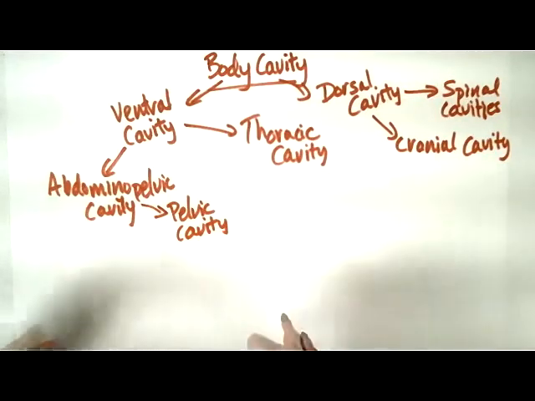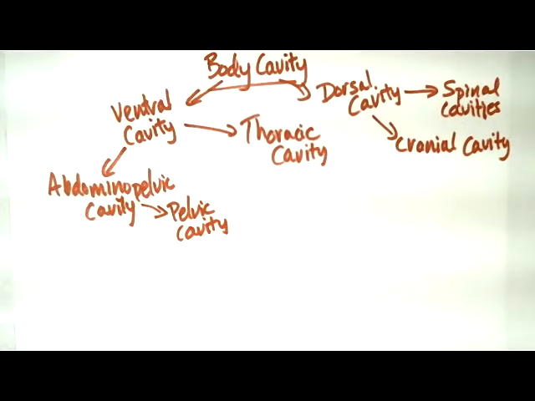Okay. Now the abdominopelvic cavity, the top of it is going to be the diaphragm. The diaphragm is a muscle that basically divides the thoracic cavity and the abdominopelvic cavity, and it's right underneath those ribs there. And if you're in choir, you talk about how you use that diaphragm to help push air in and out of the lungs so that you can sing.